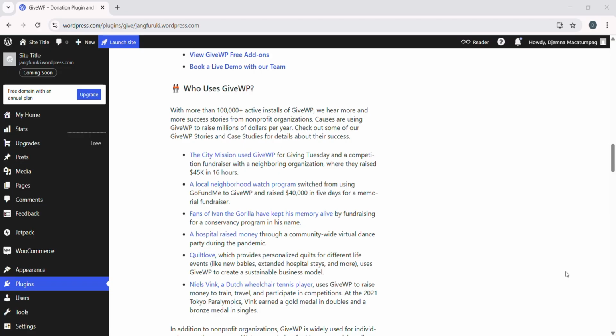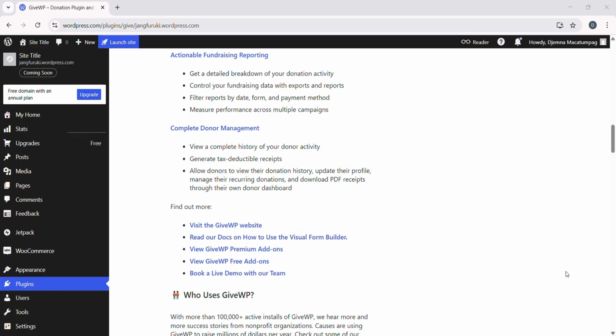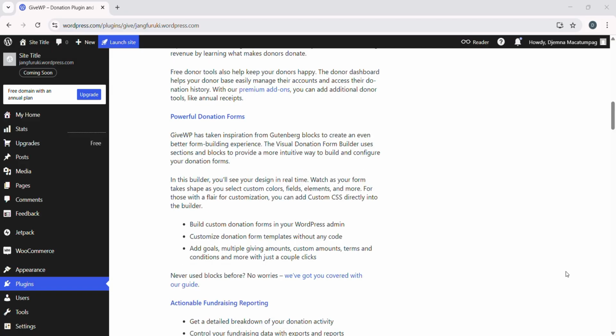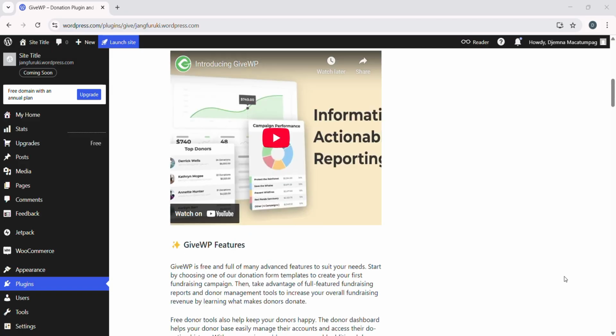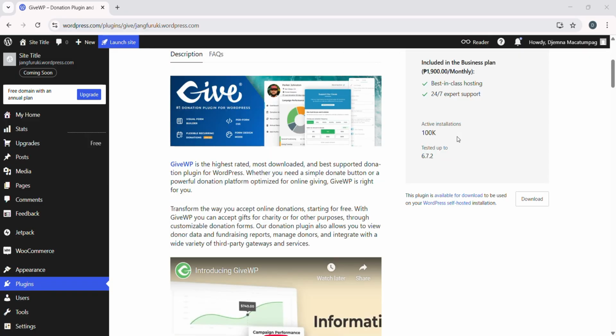When you're setting up your donation platform, you will need to verify your organization. This verification process is crucial because it ensures that you are a legitimate nonprofit or charity, which builds trust with your supporters. It also helps to safeguard the donation process and protects donors from potential fraud.